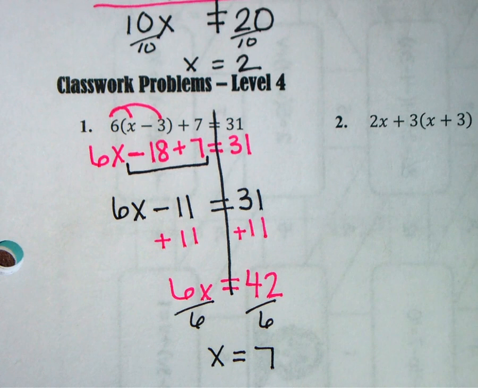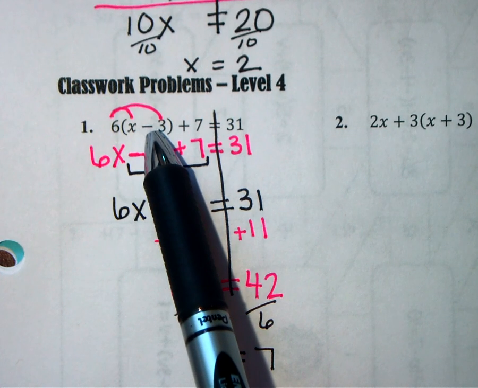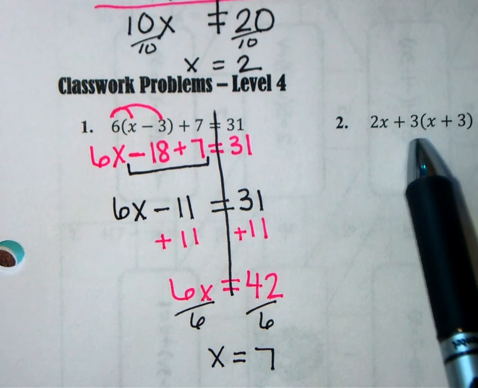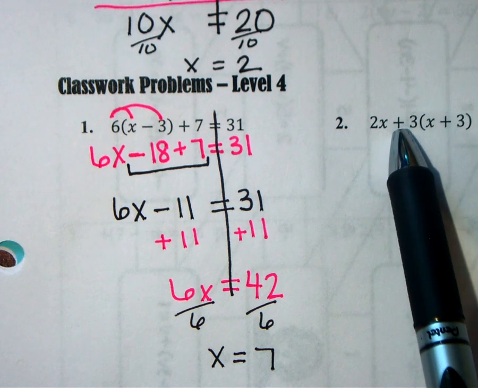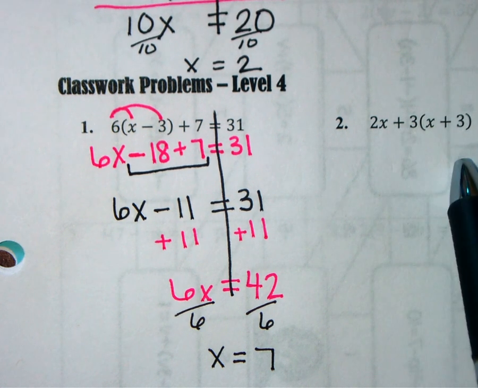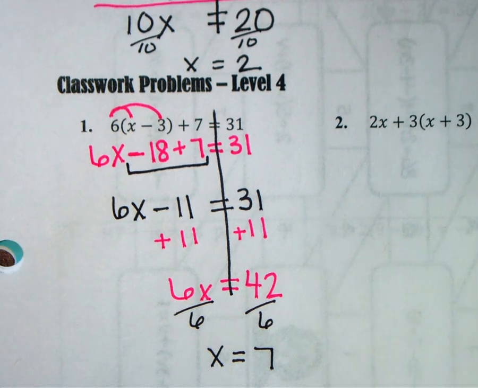If you enter in your answer and for some reason that doesn't turn green, the first thing I would check is to see that you multiplied both numbers times 6. It's very common for students to multiply the first one. So you would get 3x here, and then you might put 3 on accident instead of taking 3 times 3 to get 9. So it's very common. That happens a lot. That's the first thing I would check if you don't get a correct answer, is I would check and see if you multiplied both numbers in the parentheses.